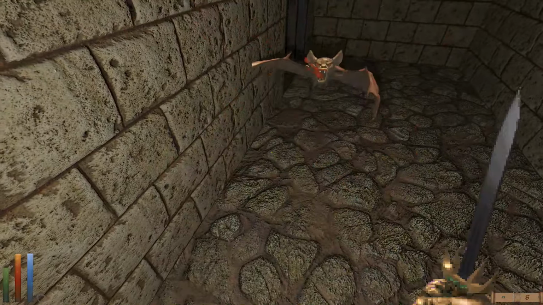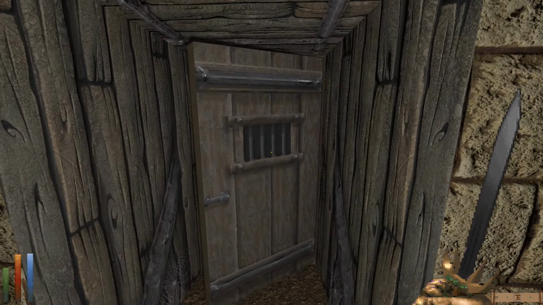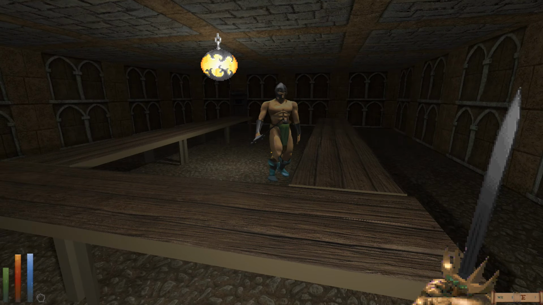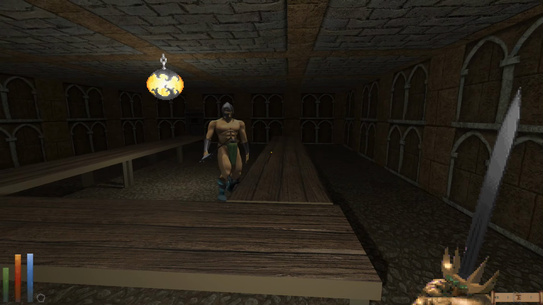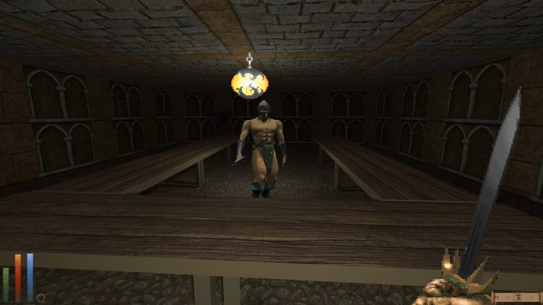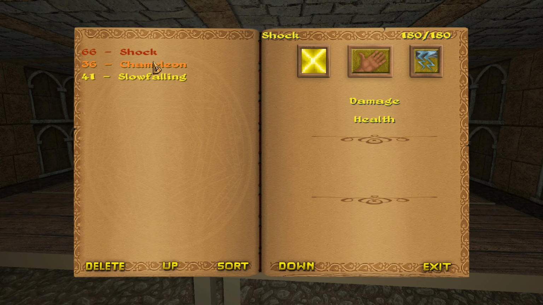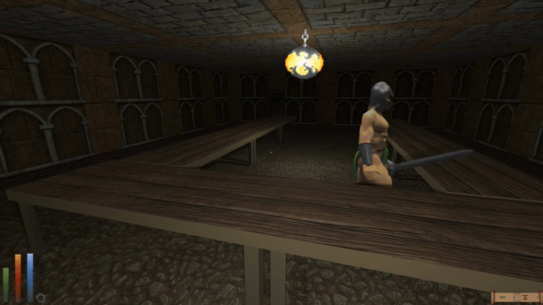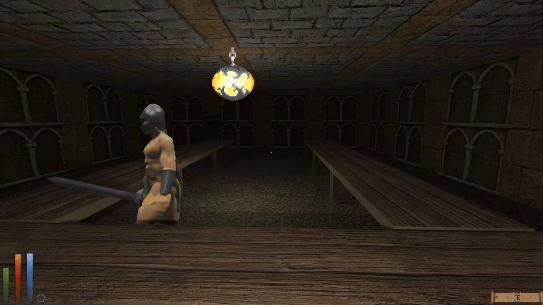Well, hello, Mr. Bat. Welcome to 1996 Pathfinding, where he doesn't know that he can just walk around the table and get to me. I want to try out... So I'm trained in mysticism and restoration, not destruction, but I do have a destruction spell, which is interesting. So you double click it and now it's ready. And then you just look at whatever you want to shoot and then you right click.